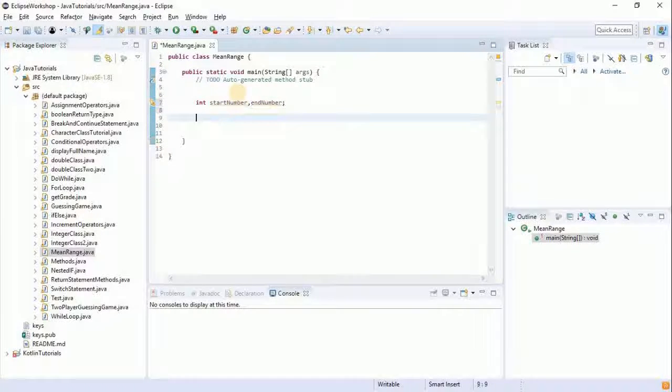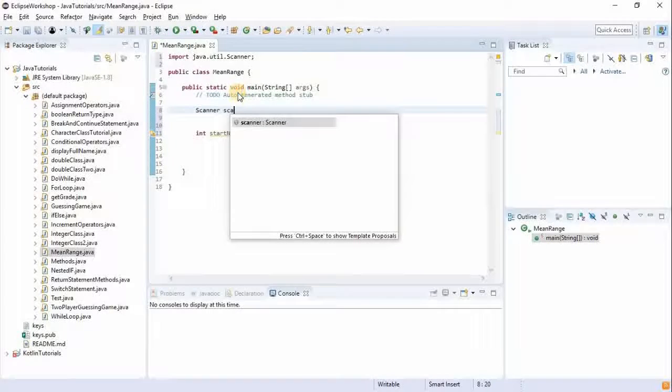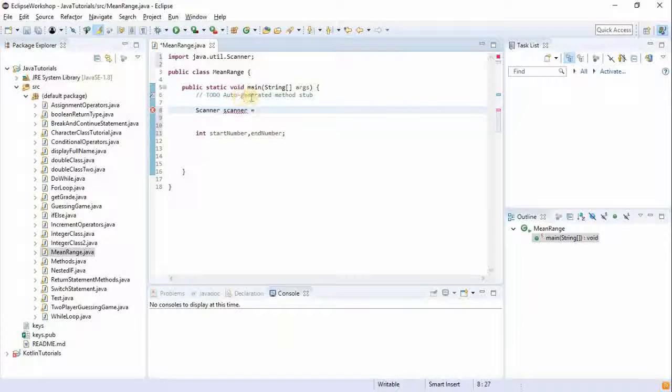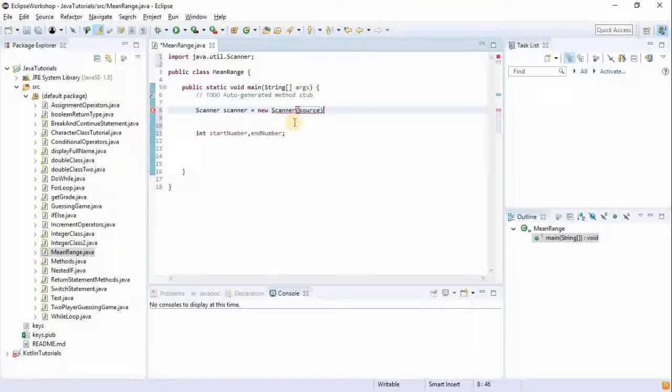Okay, so we'll need a Scanner object to receive the value from the user: Scanner scanner equals new Scanner, and the source would be System.in.